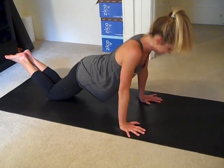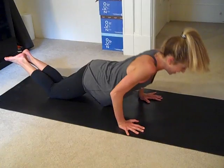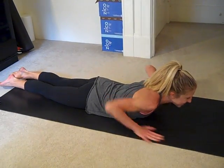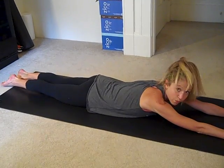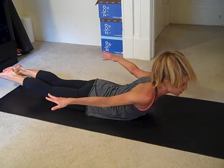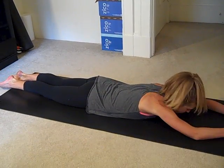Great option. Sweating is also a wonderful option. Lower down. Extend the legs, extend the arms. So now working the lower back a little bit. Again, second time. We're gonna reach the arms back towards the toes and come forward.